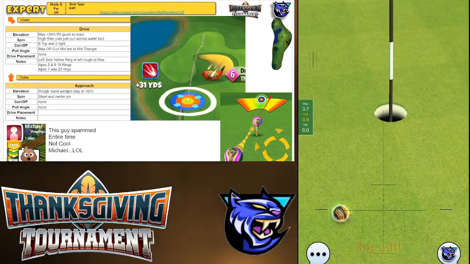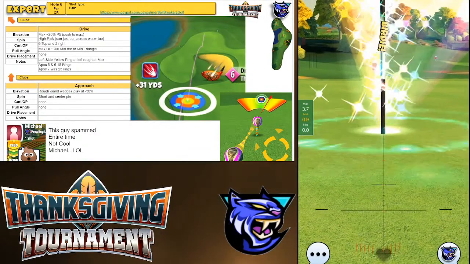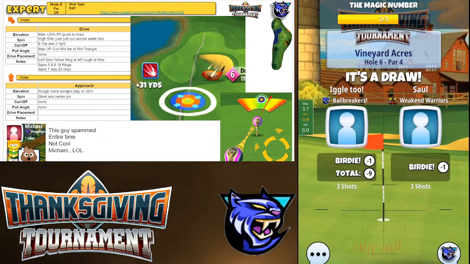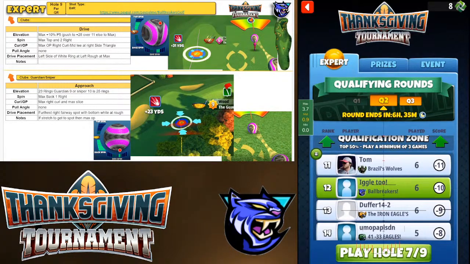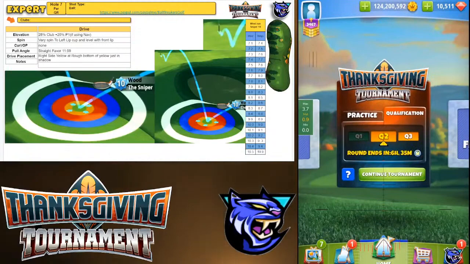Did you not clear the rough, Mike? Now with APOC 4, you may not have enough top. I played the shot. I took the pictures for my screenshot, but I just didn't post the video. I saw you talking about the welcome pack. Oh, the right rough. You may have overcurled then.